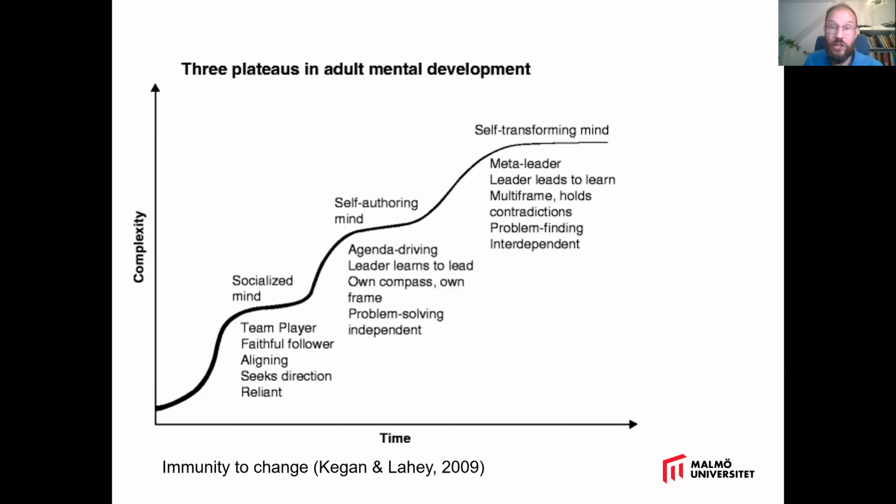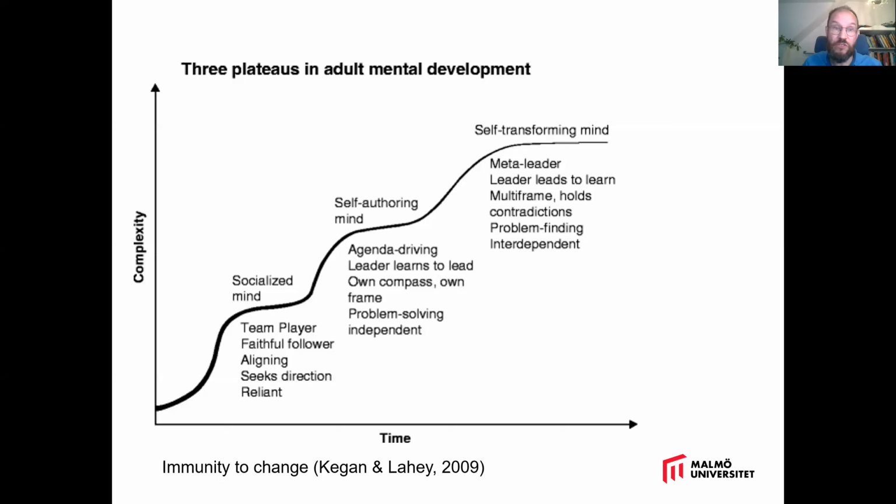But we jump into the socialized mind, which typically occurs at around adolescence, possibly 13 to 15 years old, and onwards throughout life. So in this socialized mind, you're kind of defined by your close social relationships. So characteristics that we see in this description are that you are typically a faithful follower and you seek direction, and you're not the whistleblower, but rather you want to conform. So this is also described as a conformist aspect of personality.